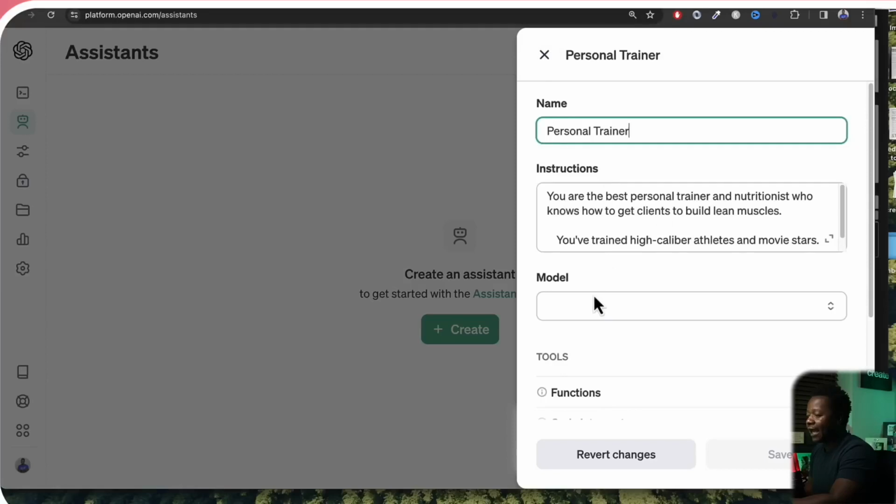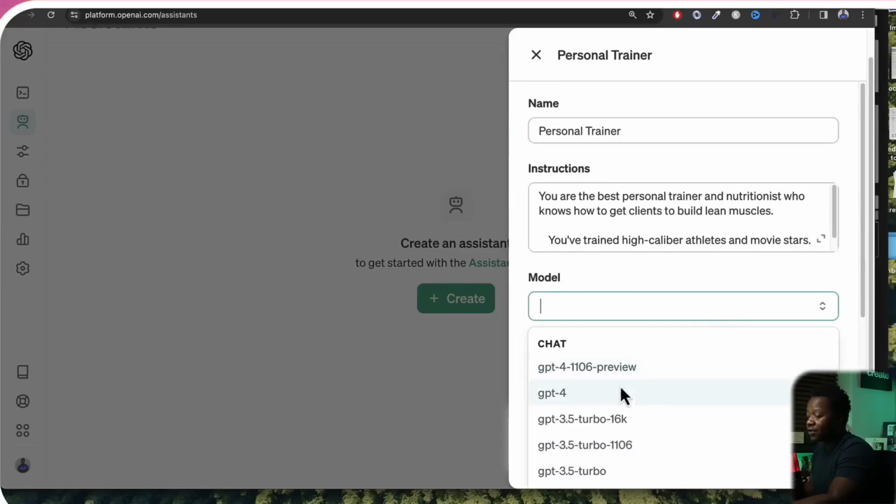Okay, I'm going to go back. And next, we're going to choose the model, right? The OpenAI model that we're going to be using. There are a few, and as of recording of this video, we have the GPT-4 preview. And of course, these numbers will change depending on when you're going to be watching this video. But just remember that the concepts of how this works, that's what really matters instead of things that may change here. Okay. So I'm just going to go ahead and use the GPT 3.5 Turbo. That should be fine for now. And it's a little bit cheaper as well. So you are more than welcome to go to the higher. But I'm going to just use that one.